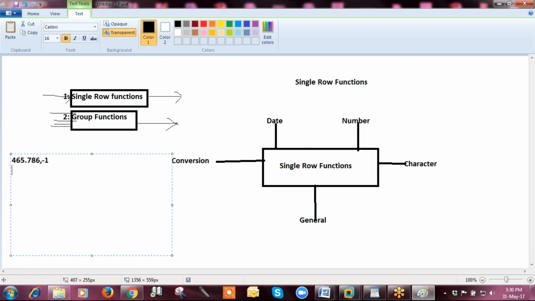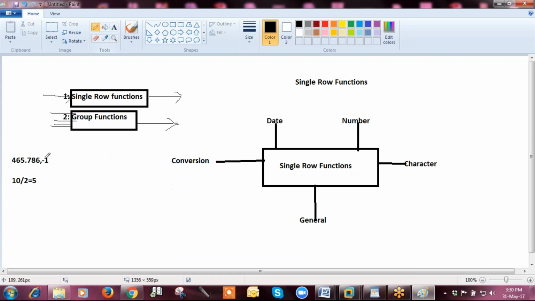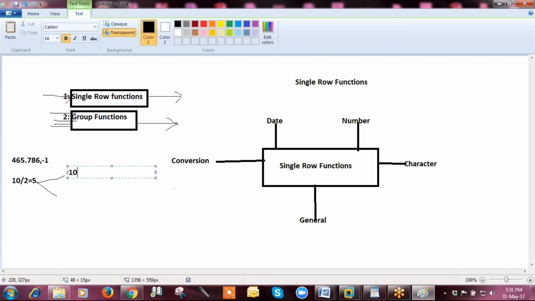What is the smallest integer which has a single zero? 10. 10 will be divided by 2, so what will the value be? 5, right? If this 5 is greater than or equal to 5, then that will become 10. If it is less than 5, then it will become 0.